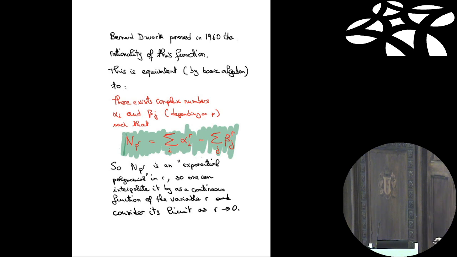And now, so you see, we know much more about how this number N_P,r depends on r as a variable. Before, we knew only that it was defined for positive integers, but here we have some reasonably nice functions of r. They may not converge everywhere on the complex plane, for instance, but you can do something. It's an exponential polynomial, and so one can interpolate it by some continuous function.